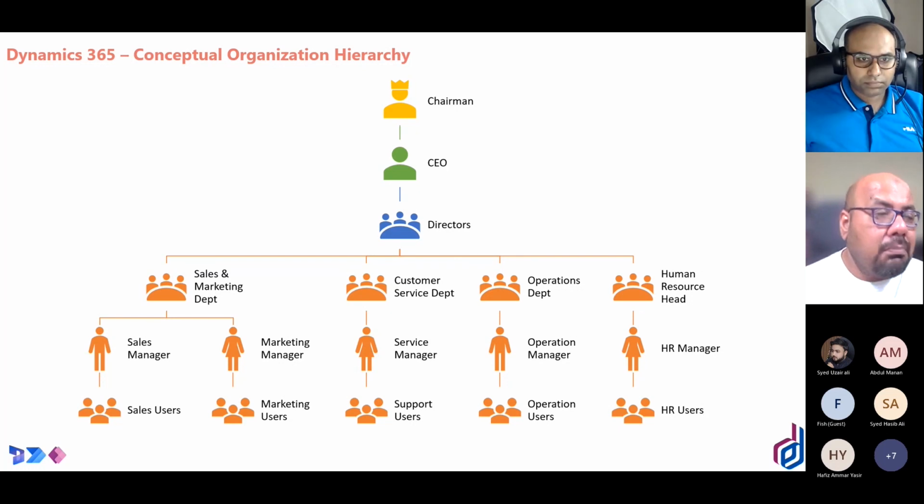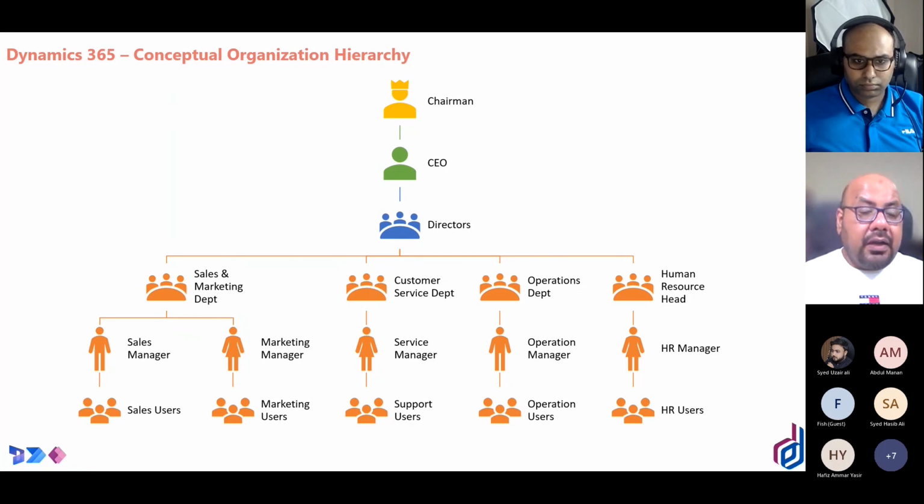Then how are you going to map this particular user structure, because in every type of business you will see different levels. You have the people who are entering the information and managing the business processes. So let's take the example of sales. It might be possible they are collaborating with marketing, and marketing is generating the leads, or the sales team has their own leads. They are managing the stuff, but the managers are just seeing or supervising the information or the process of what they are doing. And the sales and marketing department are just evaluating what progress is being made by marketing as well as by sales.